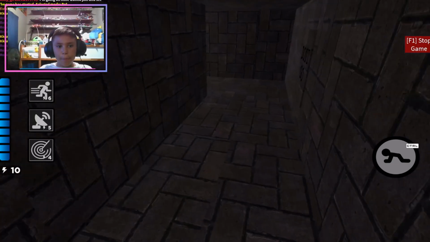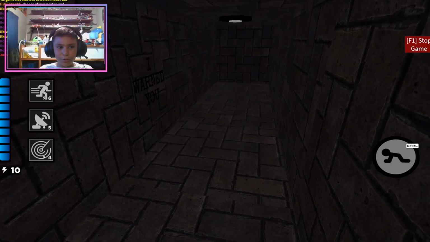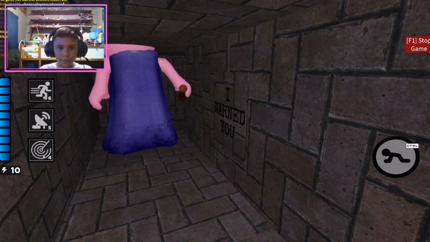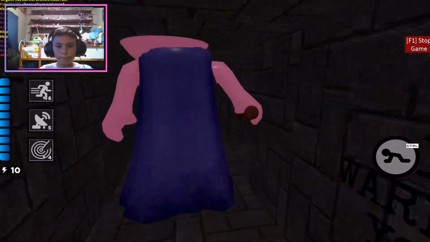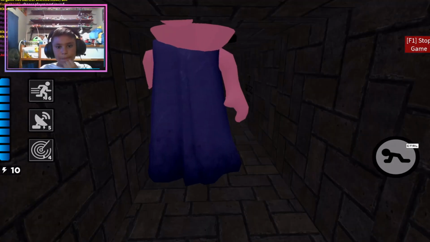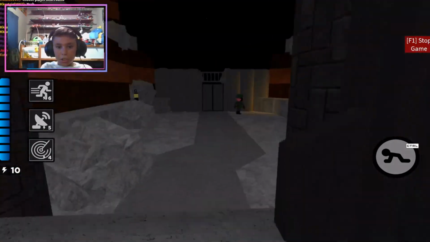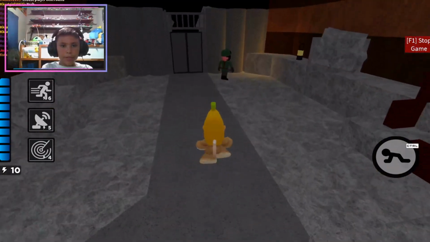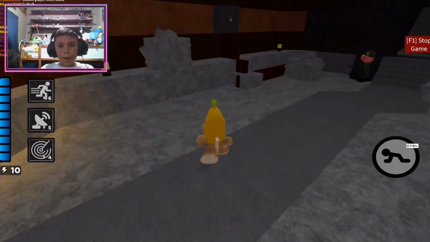Okay, stop. Don't go. I warned you. But you could escape like that. Slick! Oh, I forgot the power box.